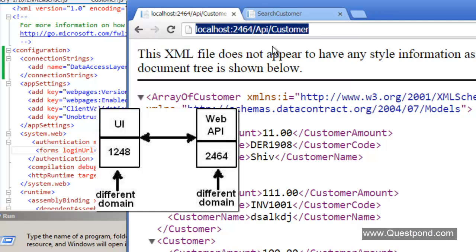Because think about it, you have a web API which is hosted and anybody can make a call from an outside domain. That is not a good sign, right? So for security purposes, they do not allow code loading on a different domain to make a call automatically on a web API. So the web API has to go ahead and say that, yes, I'm loosening my security and I would allow the code which is running on a different domain to make a call. So for that, we need to go and make some changes to the web API.